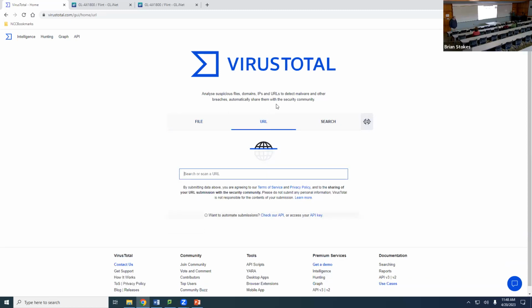But for URLs, if you have a link that you're not sure of in an email, you can copy that link, paste it in here, and do a search. Again, there's always an argument that it might not be safe, but it'll tell you if it's a safe website or stuff like that.